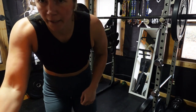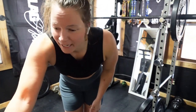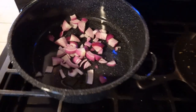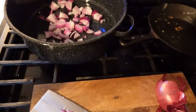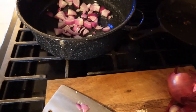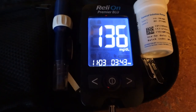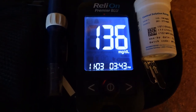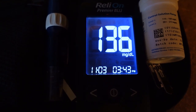Between my lifting, I am making goulash for my husband when he gets home. So I'm running back and forth tonight. All right, so I'm getting onions going. Gotta break this apart and cut this up. And then let those cook a little bit, just a couple minutes, and then I'll put the burger in and the rest of the ingredients after the burger is cooked. Checking my sugars. All right, 136, they're going up a little bit. Haven't been lifting for too long, but that's pretty good. I'll leave it there for now.